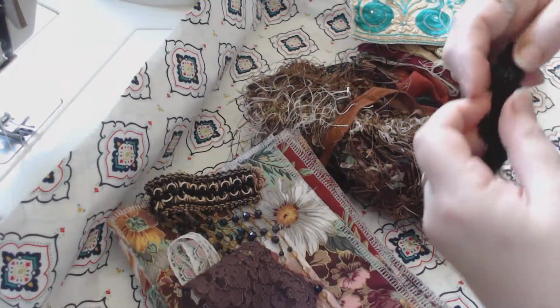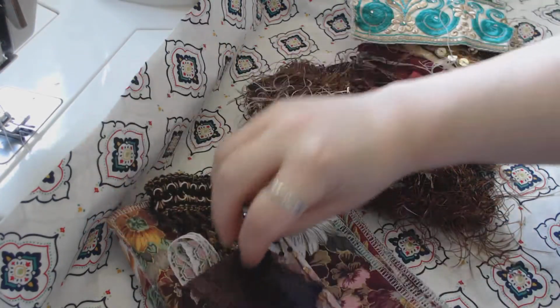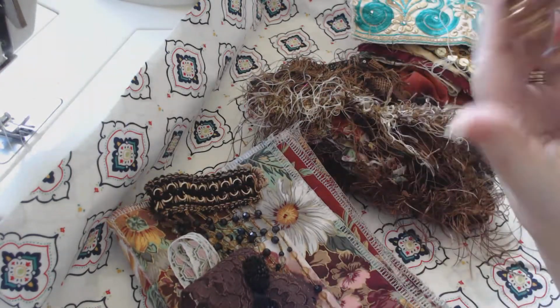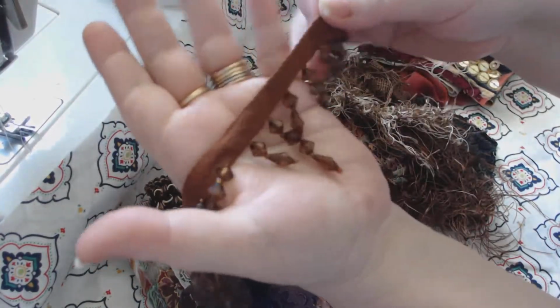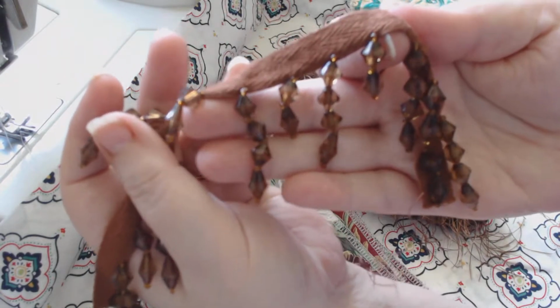You'll get 6 black loopy flowers. So there's 6 of those. Gorgeous beaded trim. More beaded trim. More than enough to do a page. I hope you can see that. There we go. It's absolutely beautiful.